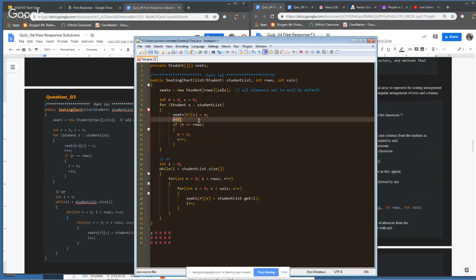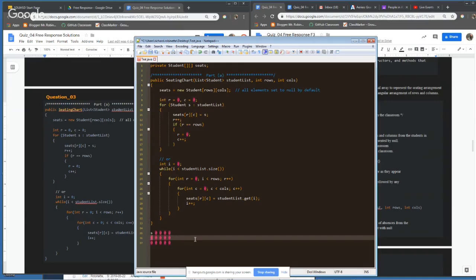As the rows go up, I put my first s in there, and then I add 1 to the row. I check if I've reached the final row, and if not, I start the loop again.